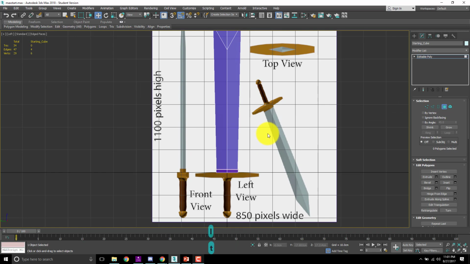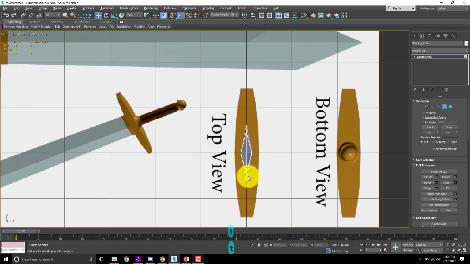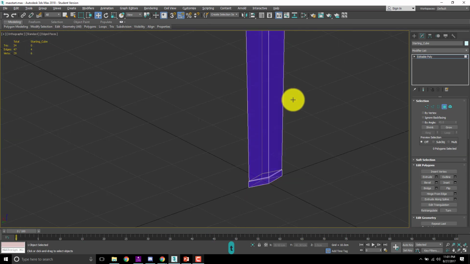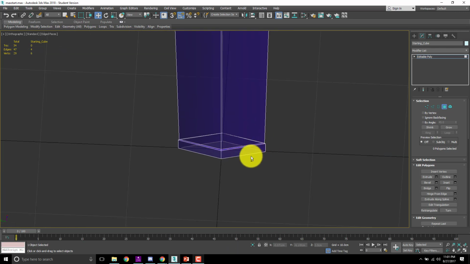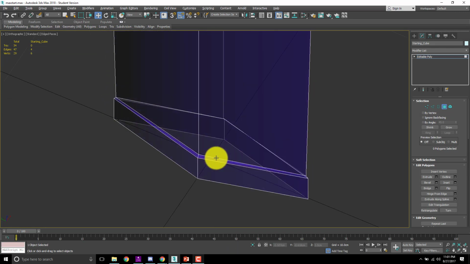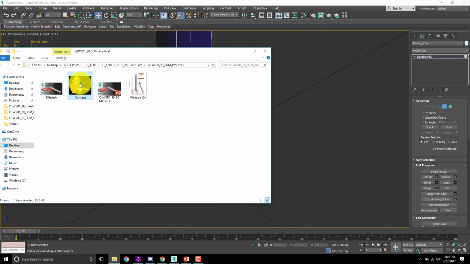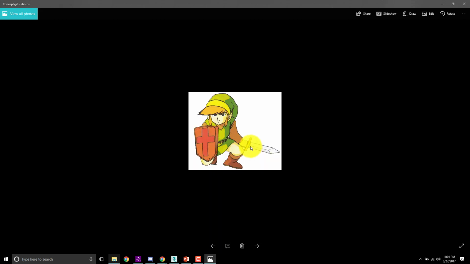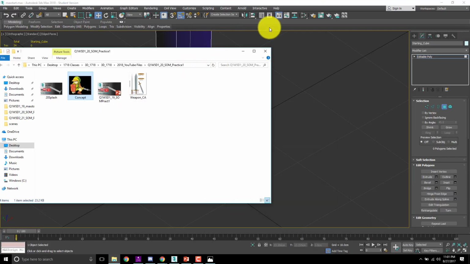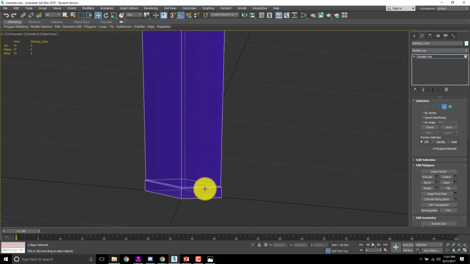This is cool because from the top view, we want to make sure that it looks good, but we're not too concerned about how it's actually going to lay out. We know that it's going to have that little brass section around the bottom, but we're not too, let me double click that so you can see it. So you can see right through here, he's got that little brass part that's part of the hilt that holds the blade. So that's what we made.